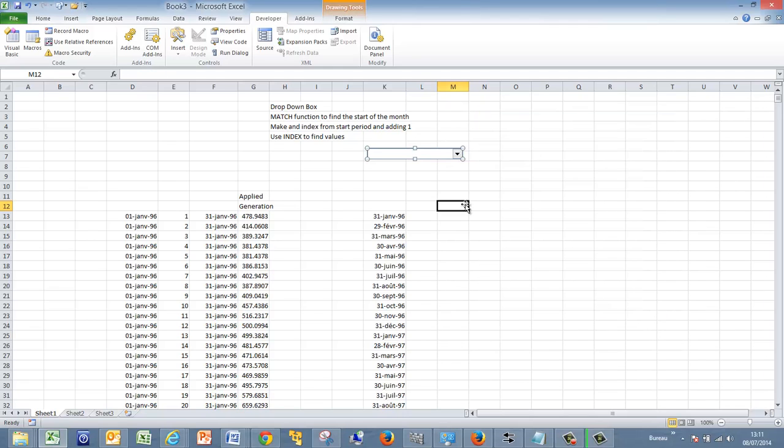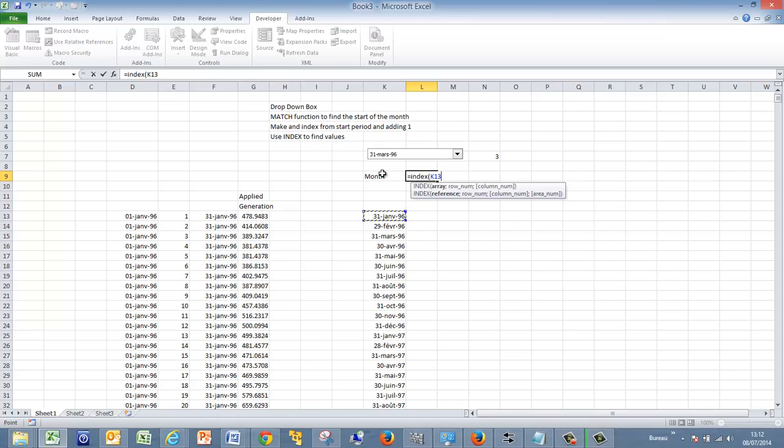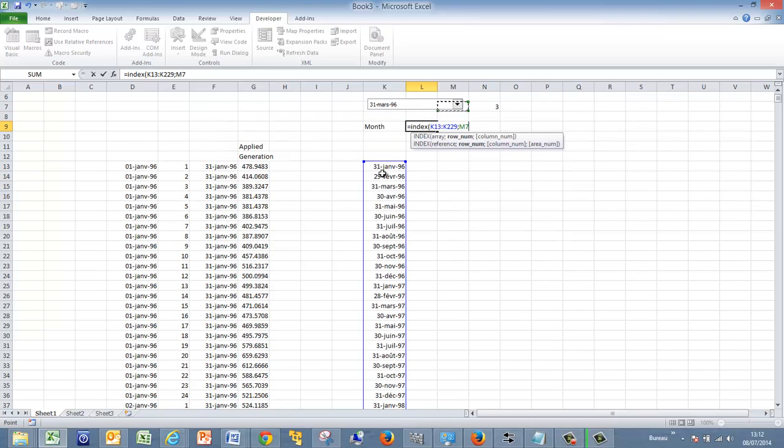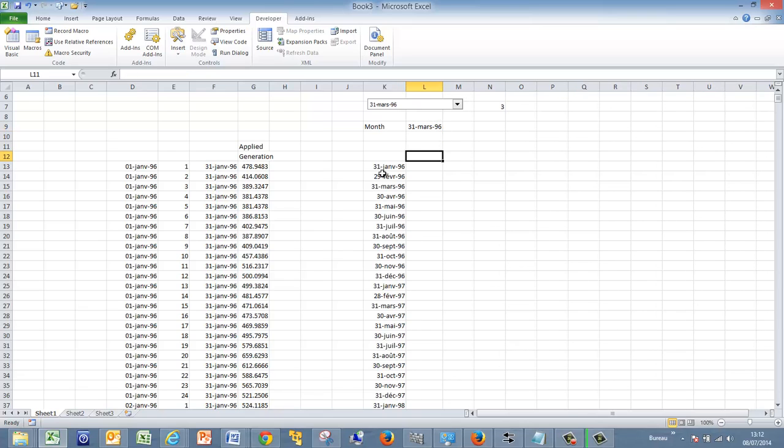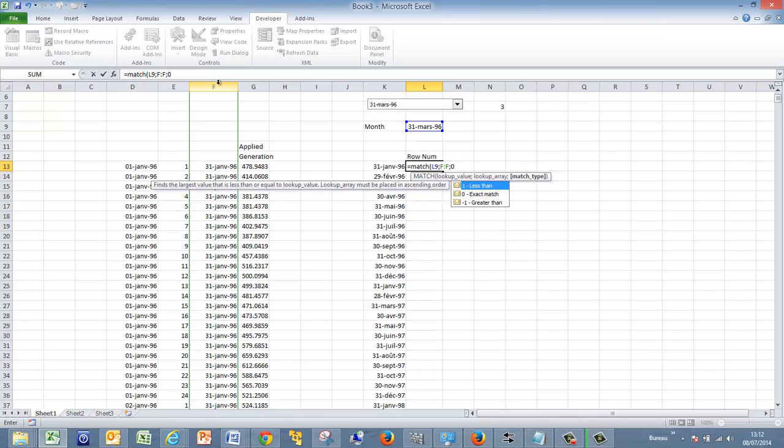Okay, so the first time we have to use the index is here. So our month that we're going to graph. Why don't I put month here, and that way we can use that as a title of the graph. And this is going to be our index function, and we can shade this and put up to that one. Shift control 3. Now let's put the row number associated with the start of each of these. So we just use the match of this one against these numbers, and then make sure you put a 0 here.